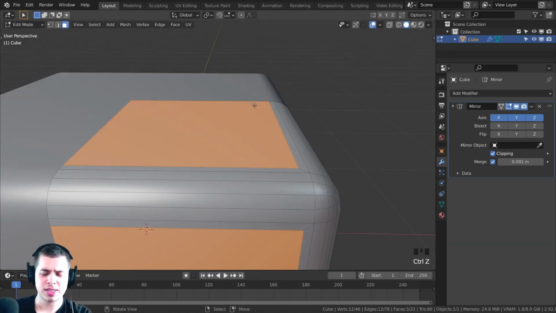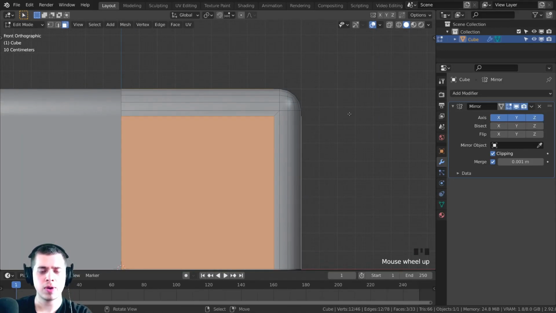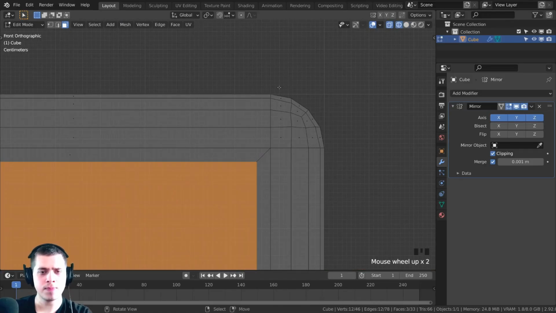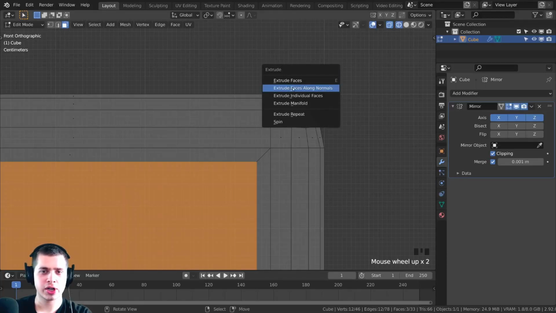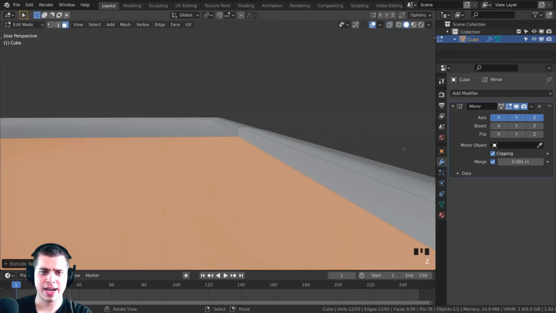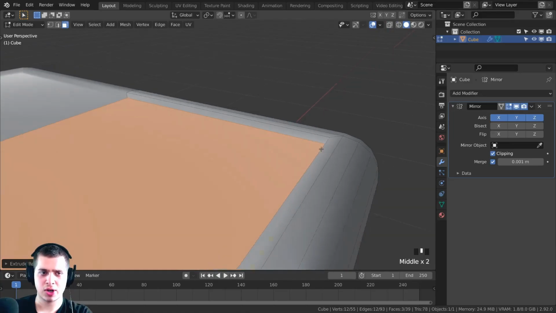An easier way to do this is to press 1 on the numpad for side view and then press Z, move your mouse over and let go to go into wireframe, and you can just zoom in, and then again just make sure those are selected and press Alt E. Click on extrude faces along normals, and then you can just bring them all down. They're all going to come into the center. I don't want to bring it in very far, just about that far. So I'll just click to place that, and you can see how far down this is. You can see that's just kind of going down.